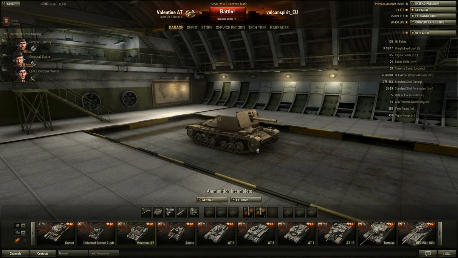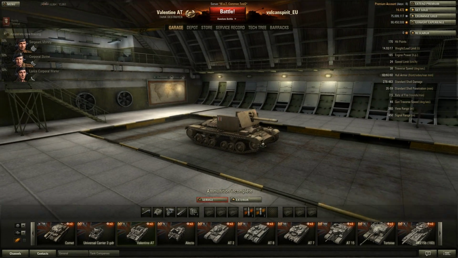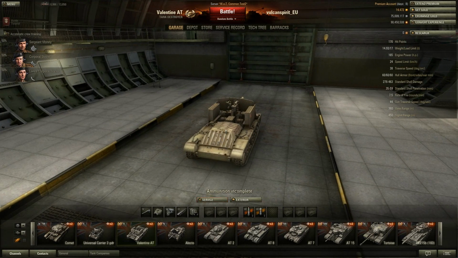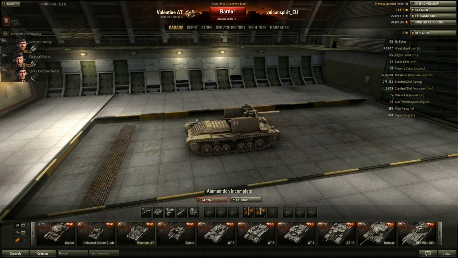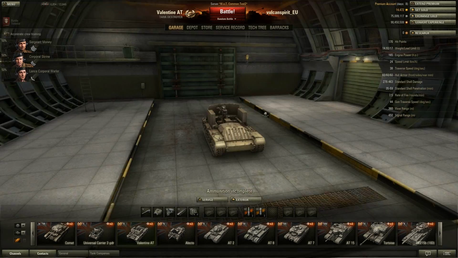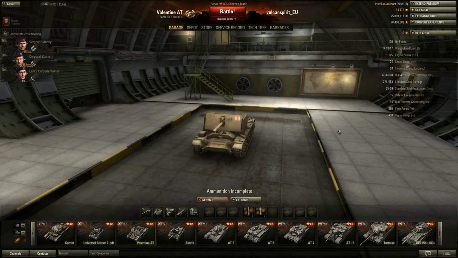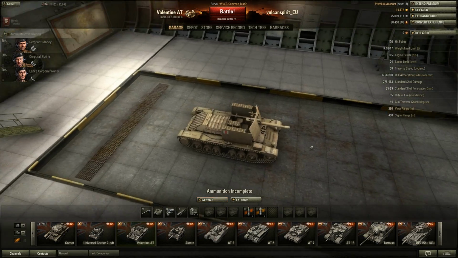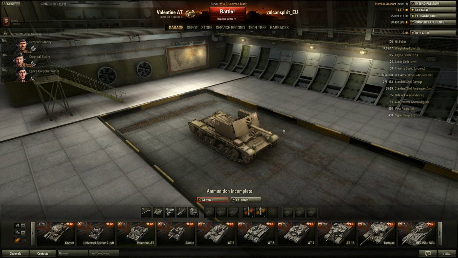Now, my friend was hoping that this would be the Archer, which was basically the Valentine with the gun facing towards the engine. So basically the gun would be this way rather than that way. And yeah, he was hoping for the Archer, but unfortunately it's not the Archer, it's just the Valentine AT, which is basically the Valentine with its turret removed and an AT gun placed on it.